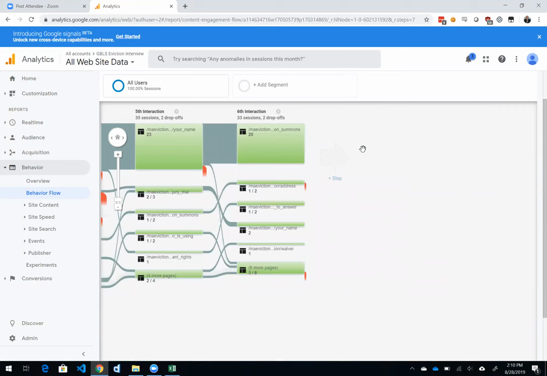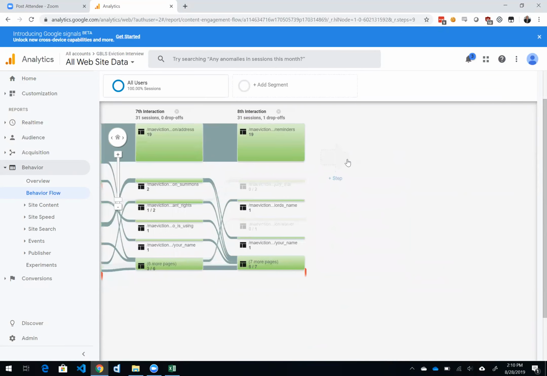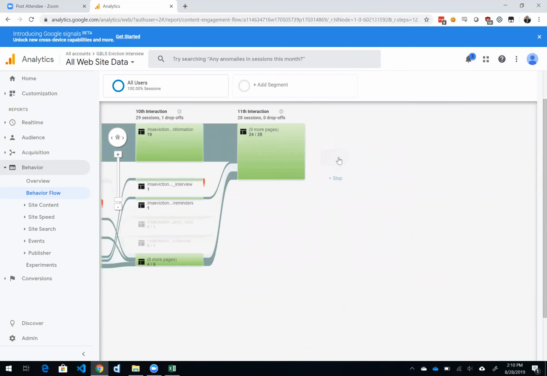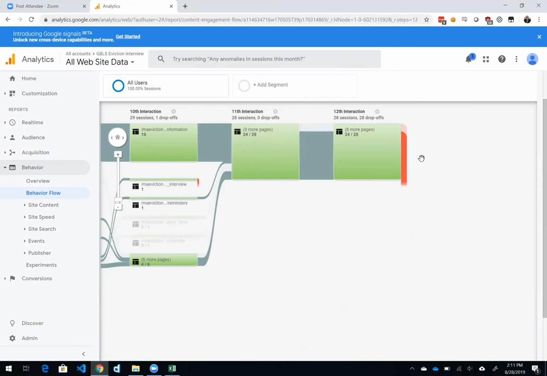So I have an ID on every screen essentially, so it's a lot of pages. That's another thing: how useful will it be to see that? Well, maybe with analytics, you might also be able to figure out the screen that had the highest number of drop-offs or something like that.